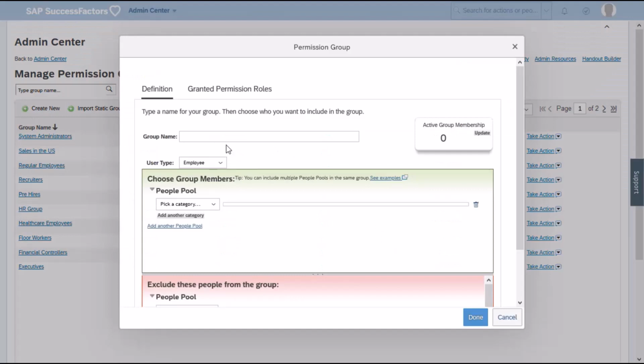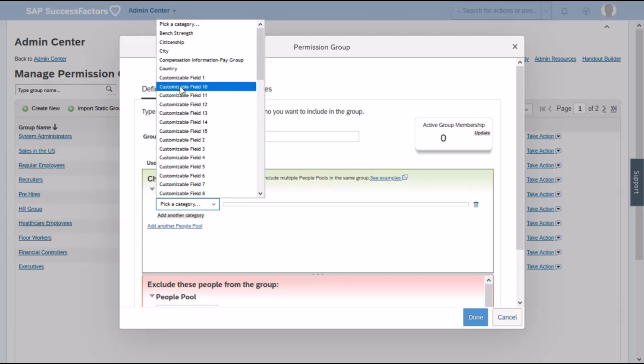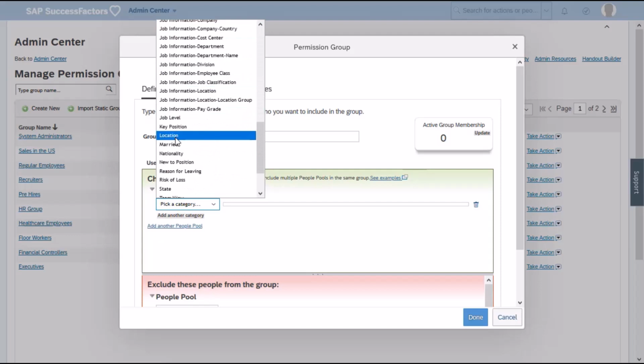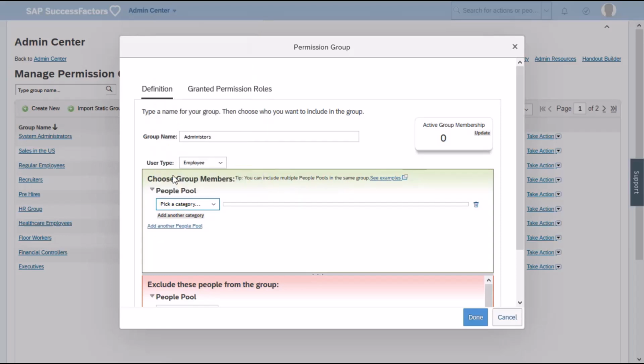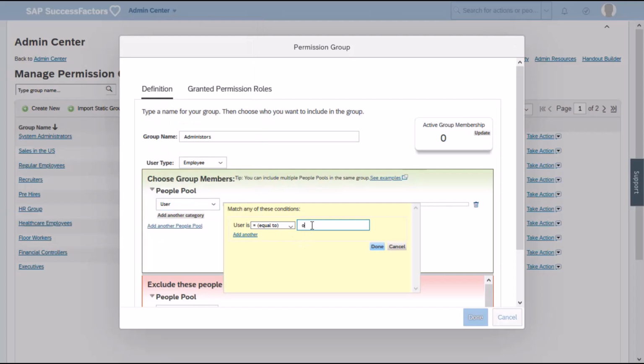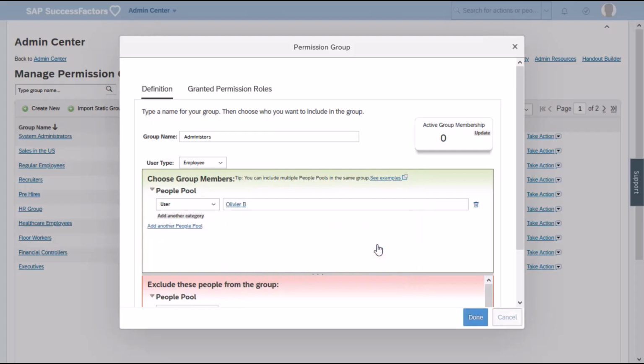If I want to create a group for specific users, let's say for administrators, instead of selecting a dynamic criteria, maybe I'm going to select users or username. So I don't know the username, I'm simply going to add a user from here equal to Olivier.